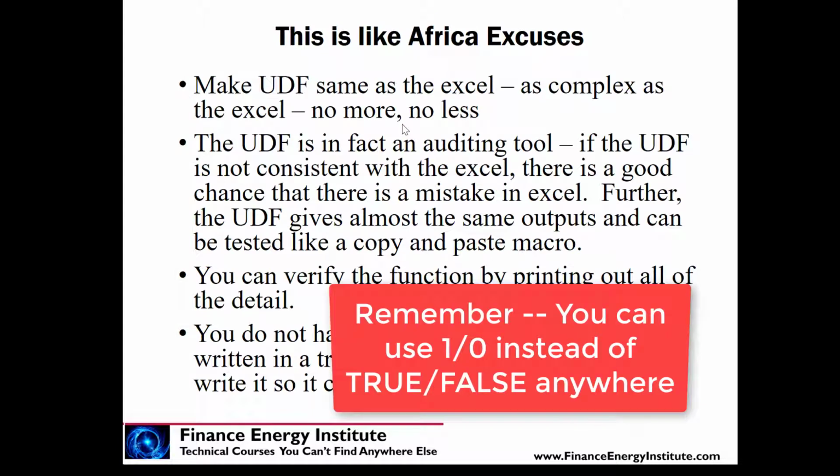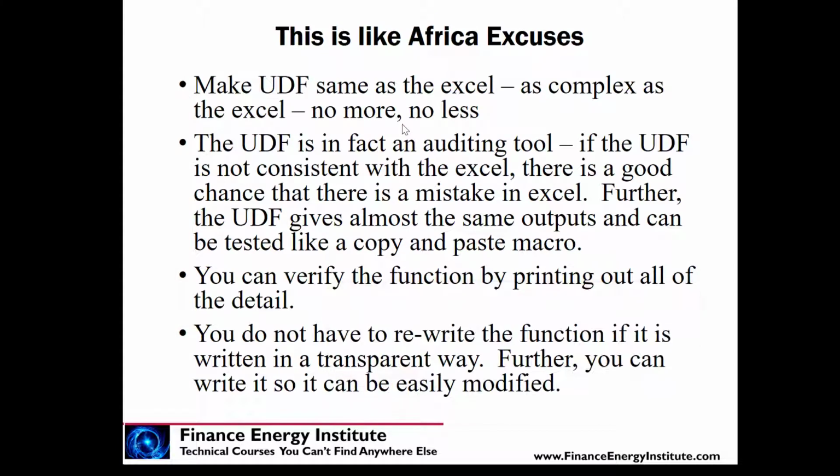This is like, I heard all these excuses why you need a 25% or 20% equity IRR in USD, stated in USD in Africa. And that's why we need a solar price of 10 or 11 cents. And there's a project in Tanzania where the Department of Energy said, screw it, I'm not going to pay more than 5 cents. And it's just a bunch of excuses. You have to deal with these excuses one by one.